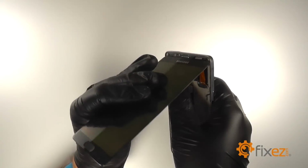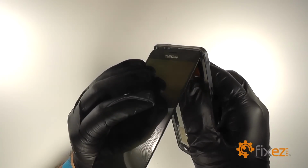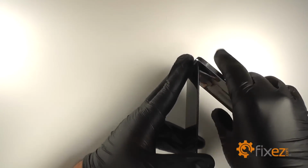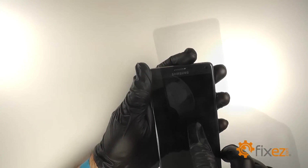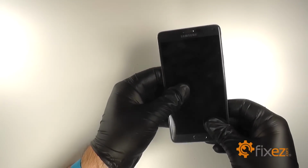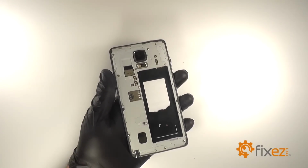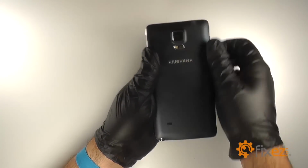We will reconnect the S Pen sensor. Reconnect the LCD connection. Make sure the LCD is good and adhered into the midframe. And then we'll replace the S Pen. And we will replace the battery. Reattach the back cover.